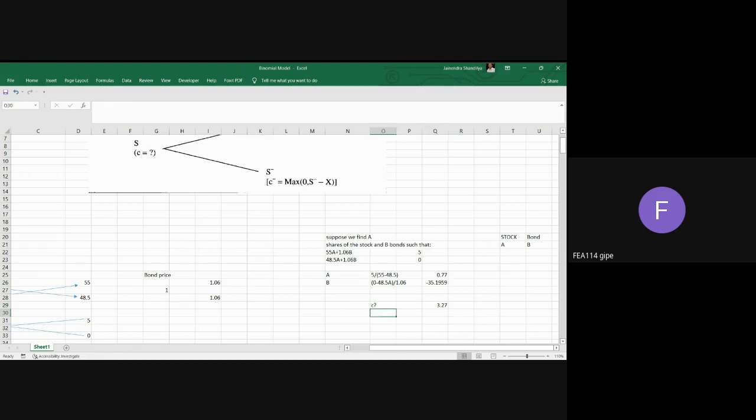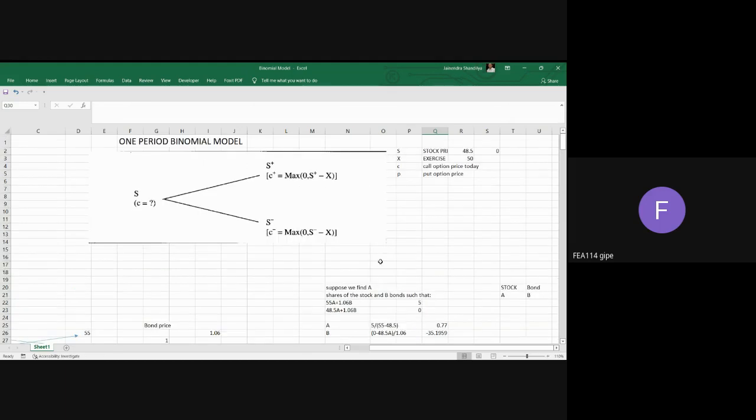Now, there's one more thing that you might be asking: I talked a lot about the call option. What about the put option pricing? How do you calculate this? The answer is very, very simple. If you know the call option pricing, you can use something called put call parity and you get the answer. So I do it that way. I will recommend it, but it can be done the other way around also.